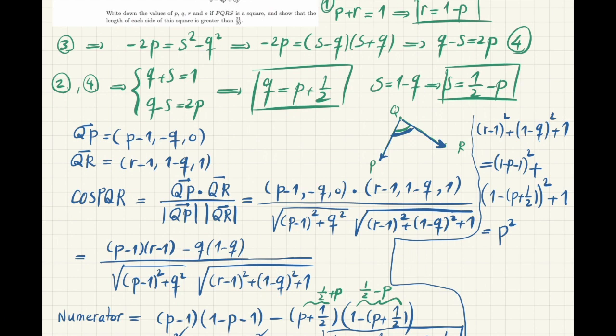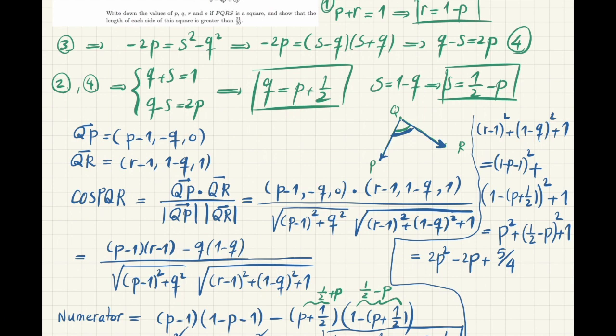And then what happens for the next one? It becomes plus 1 minus a half, which is 1 half, and then minus P to the 2, and then finally I have 1 at the end. The last thing that I need to simplify: I have a P squared from here, and a P squared from here, so it becomes 2P squared again. And then I have 2 times the first one times the second one, which gives me minus 2P. And then I get a 1 over 4 here and 1 here, which gives me 5 over 4.